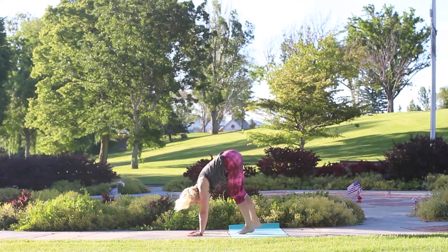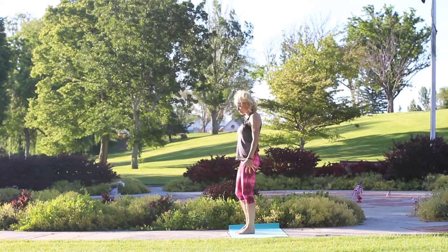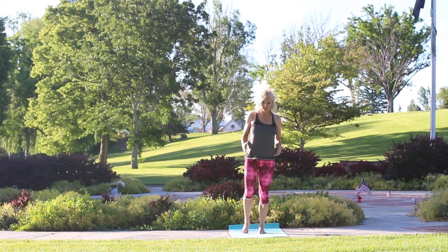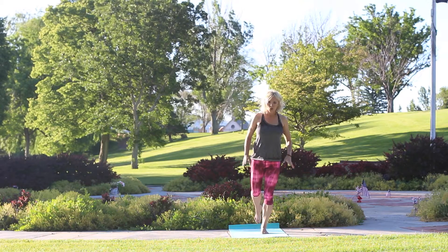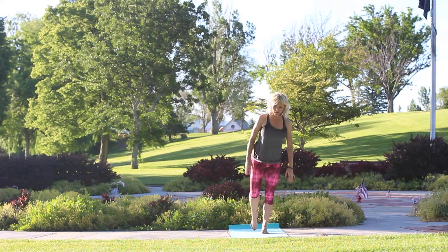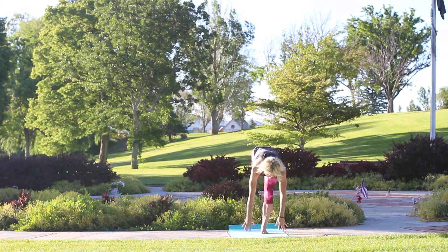Walk your feet in, come up with a nice flat back, one vertebrae at a time. Big breath in, arms up, and exhale. As we move into balance, remember — coaches say do yoga because we don't want you to get injured. Balance exercises prevent you from spraining your ankle and make all those little muscles strong. Left leg supports you, right leg comes back. We're just going to reach forward ten times — try not to touch your back leg. Eight more, lift, seven. This looks super easy but it's a little harder when you do it. Five more — five up, four. Keep your belly in nice and strong. Last two.